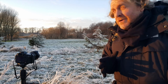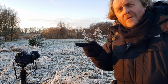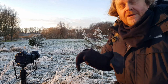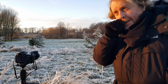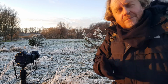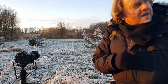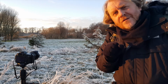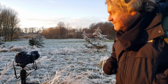So what I'm going to do now, hopefully I'll wait until the sun sets, and hopefully we might get some colour in the reverse of the sunset. So not in the west, well, it's southwest, it'll be the southeast. So you get the colour from the sunset projected onto the back of the sky, and you get those purples and blues and pinks, and that might be a nice backdrop to a silhouette or near silhouette of a silver birch tree. Well, we'll see what happens.